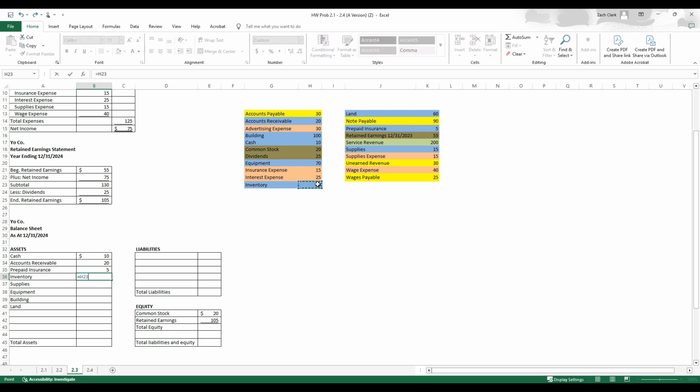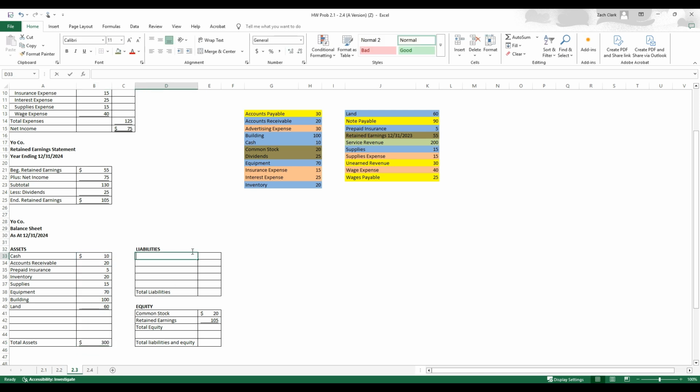So now let's go cash, accounts receivable, prepaid insurance, inventory, supplies, equipment, building, and land finally. And so again, what we're doing is I just highlighted all the asset accounts to make it easier to pull these in with Excel. And we've listed those all out. Let's do an auto sum there to put a formula in to add up all those asset totals.